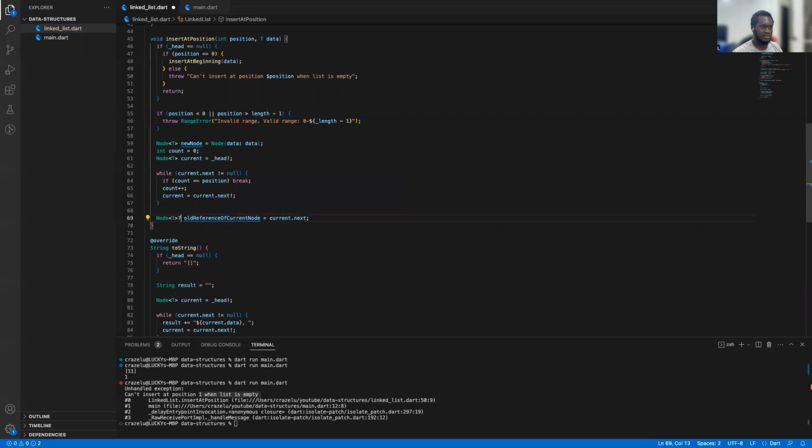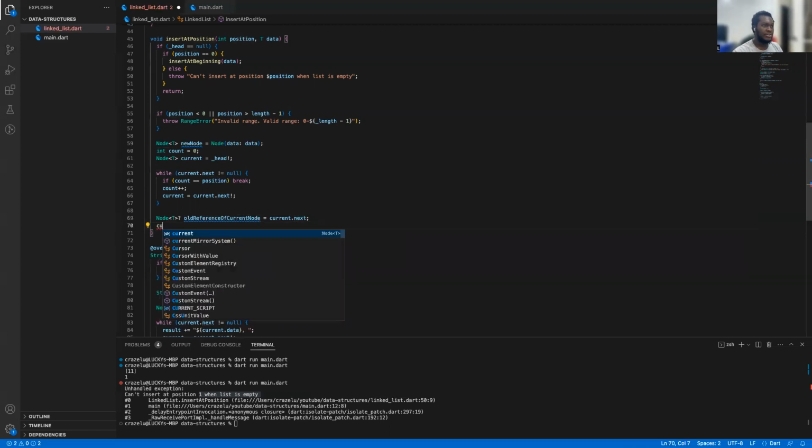This might be null, so I'm just going to make this nullable. It's possibly not going to be null, but it could be null if this stops at the end of the list, then yeah, the next node is going to be null, right?